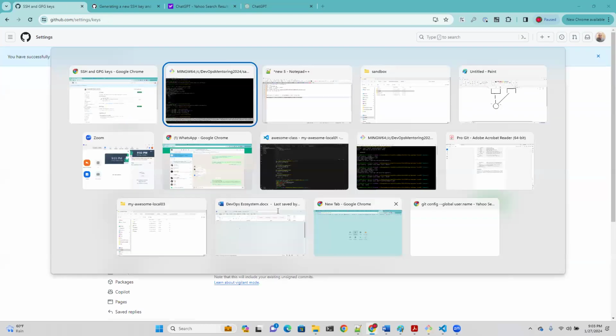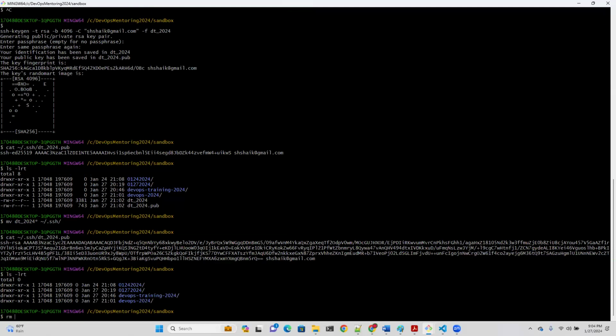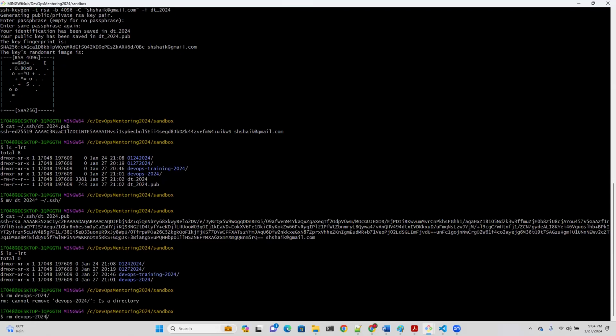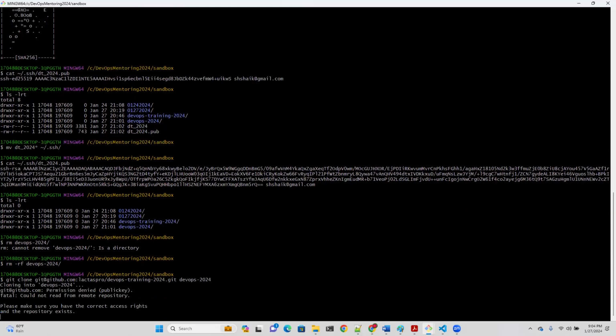And then I'll go back over here and remove DevOps 2024. Because it's a folder, I have to put -rf, recursively delete, and then call the clone command, and let's see if it works.